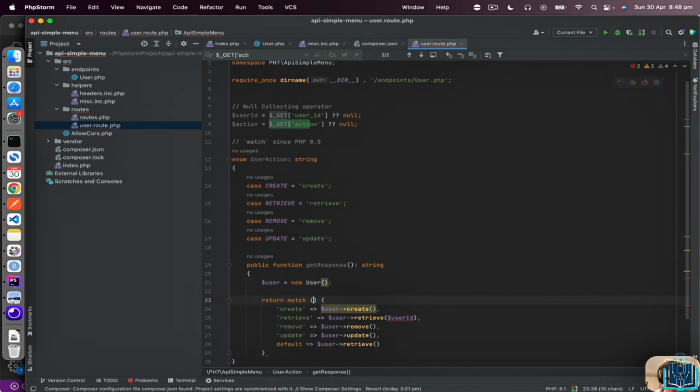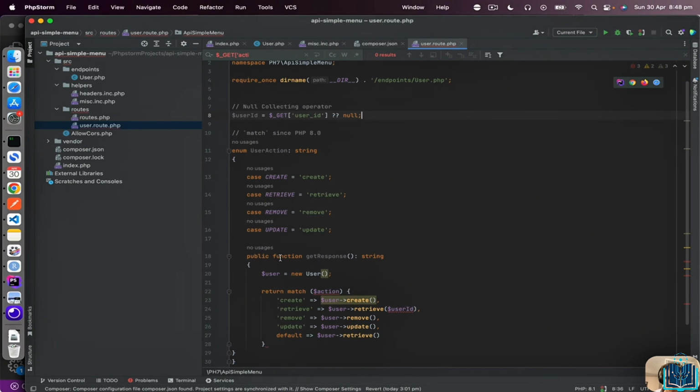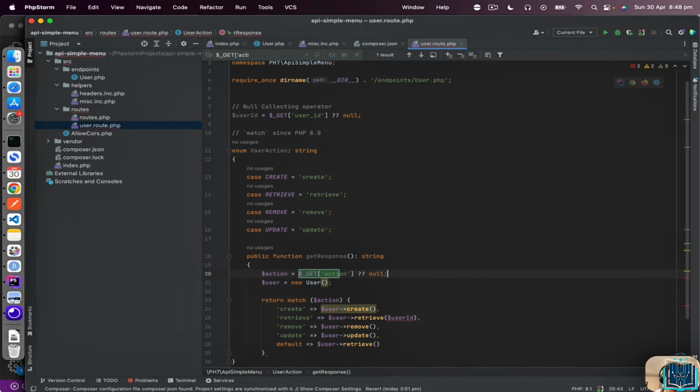And let's continue. So when I was saying that match is available since PHP 8.1, it was actually the other way around. Yeah, so in get response I will, because I will need action to be in the global scope, otherwise I will just move it to get response inside like that.